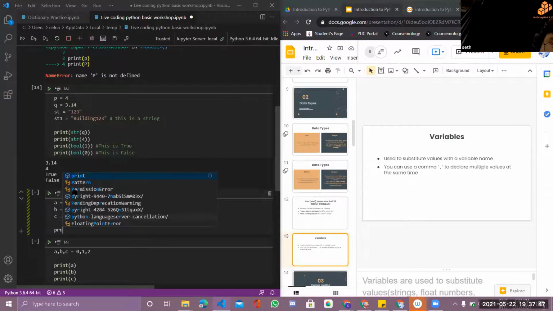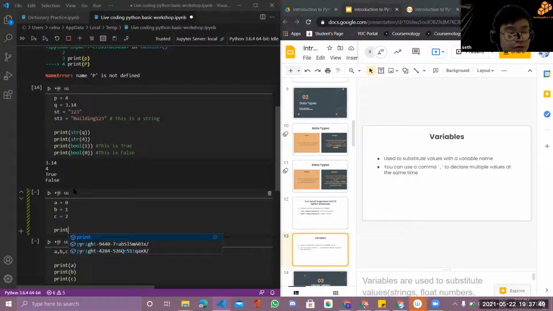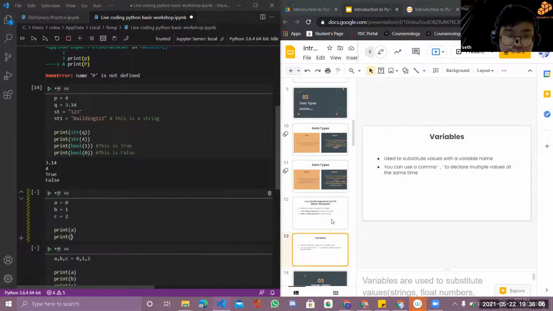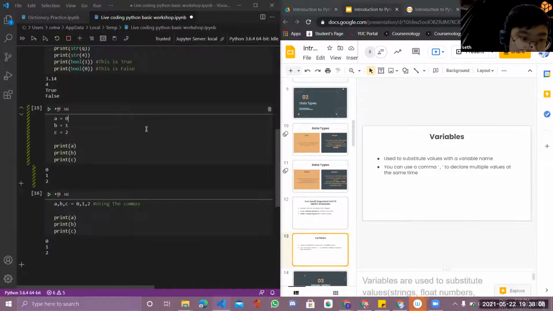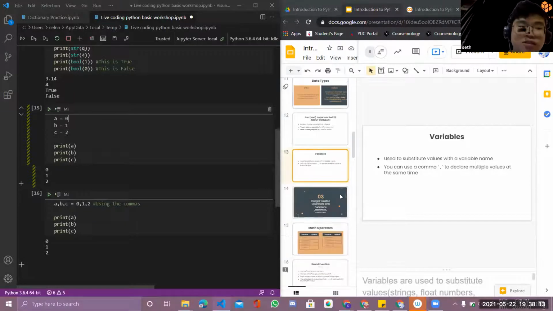Either of these ways to declare variables works. You can do it in one line, or you can do it in 3 lines. So you print them out, it'll be 0, 1, and 2. Yeah, so you can see that it is exactly the same and both work. So it's up to you to choose which style you like. But it's just something to take note of, that it saves a bit of space if you use one line instead.